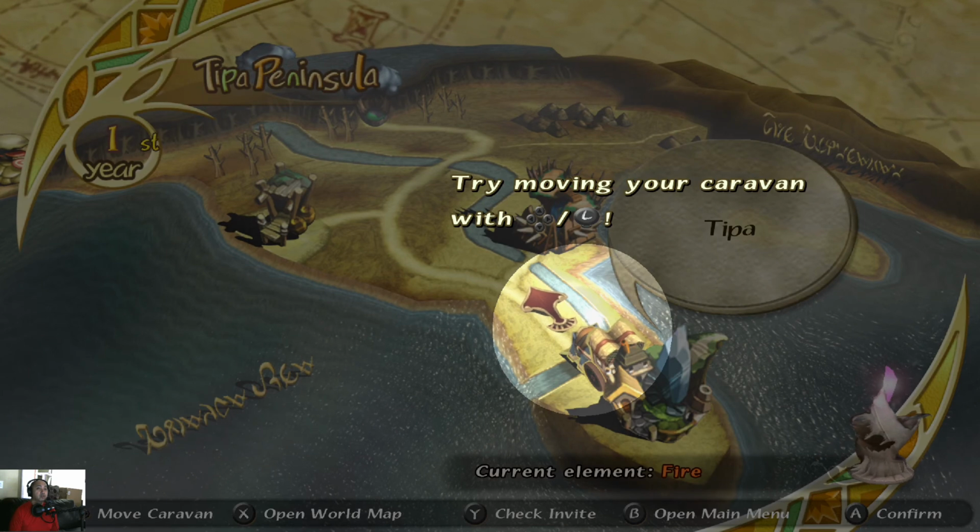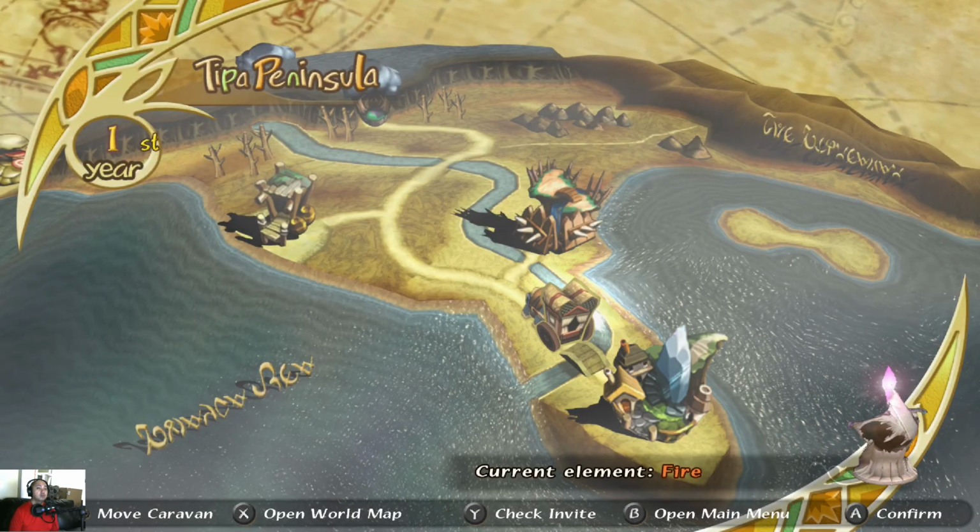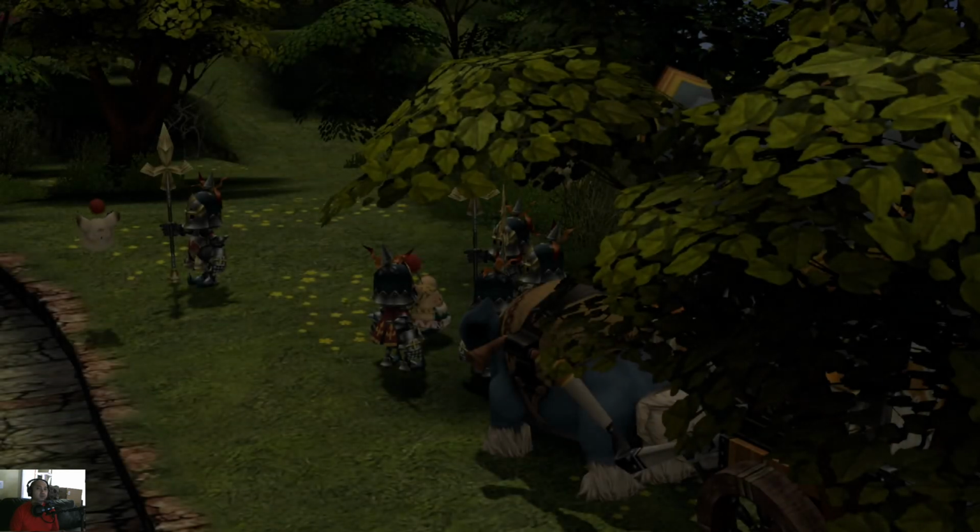Try moving your caravan with L or the D-pad. Look at that great Irish voice actress. Maybe, I hope they kept her.